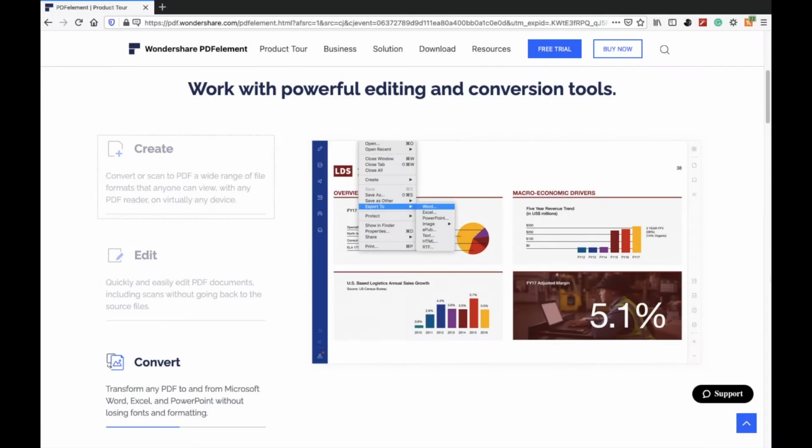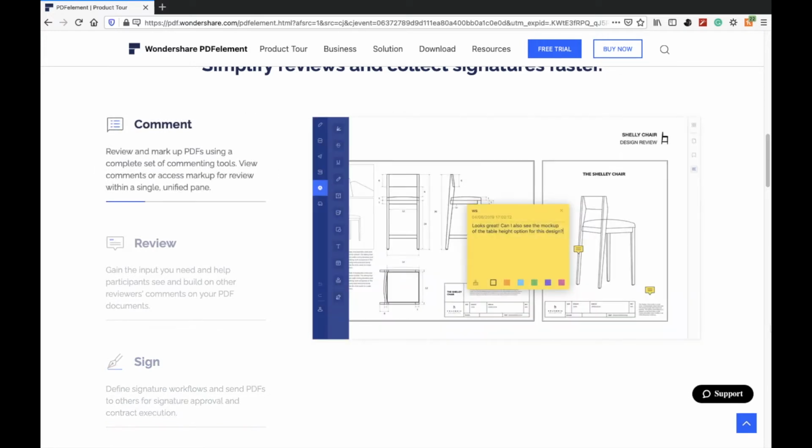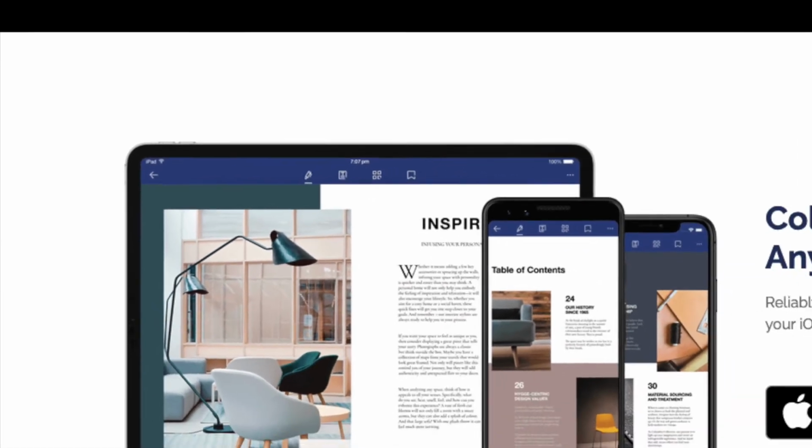Now, what about PDFelement makes it review-worthy, you may ask? What about it would make me want to use it over Adobe or any other PDF editor? It does contain the same feature sets of exporting a PDF to other formats, highlighting and signing PDFs, and even annotating a PDF. And on top of that, it can be used on iOS or Android, much like Adobe's program can.